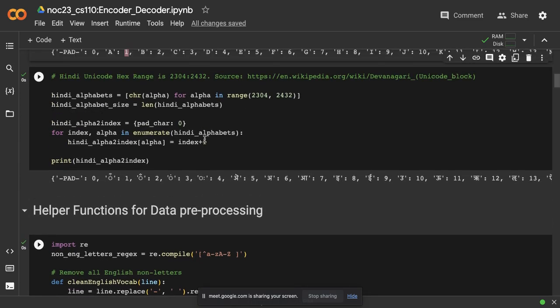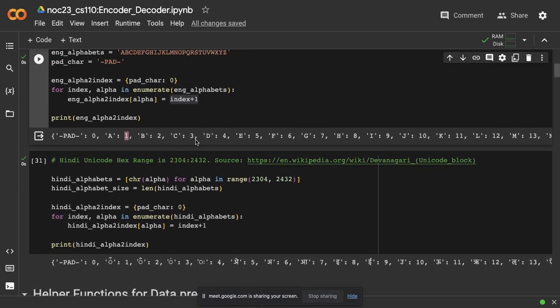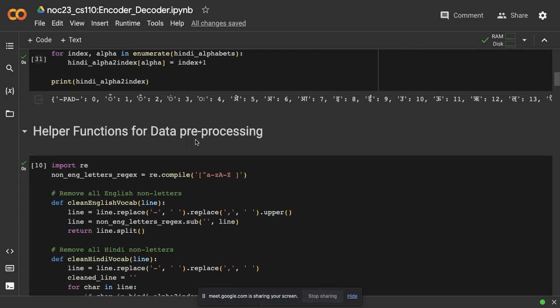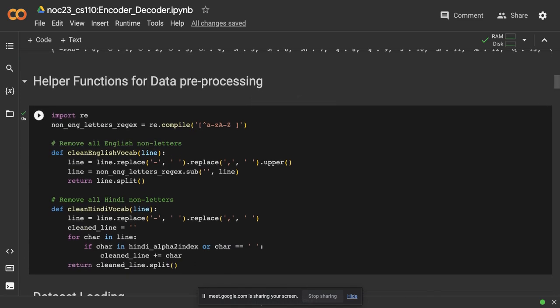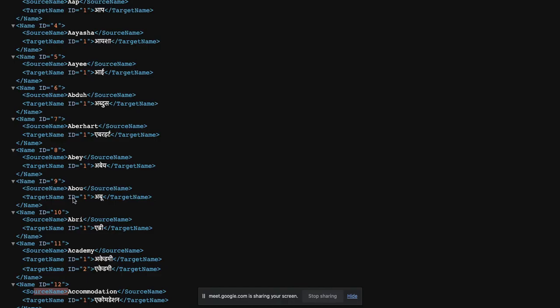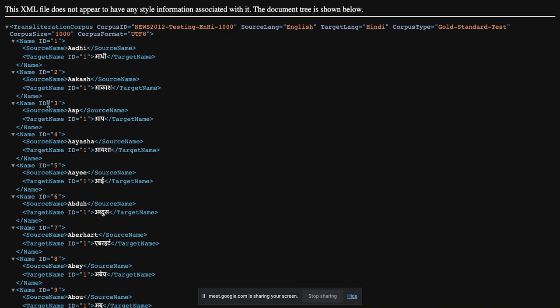Once we have each English and Hindi character assigned to a particular index, we do certain pre-processing on this kind of data. You can see there are a lot of words and letters written in blue and orange color.